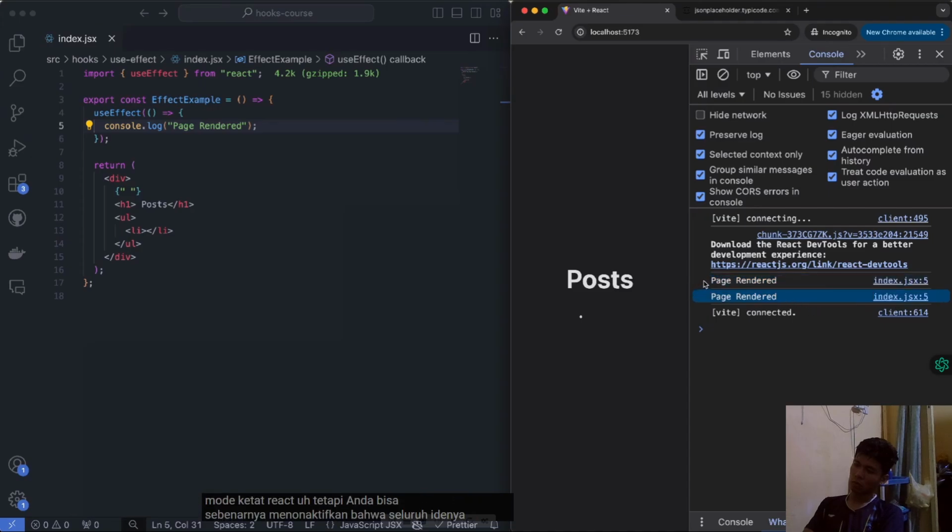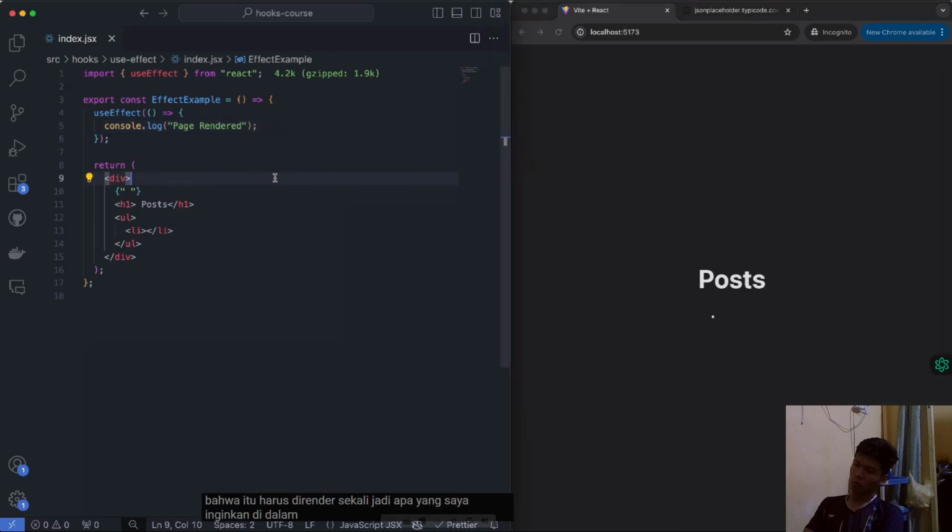But you can actually say that the whole idea is that it should render once. So what I want inside of this useEffect is to be able to fetch some data. But there's one last thing that we have to do to make this useEffect work. After this function definition here, we have to add something else, which is a dependency list. Now, what is the dependency list?